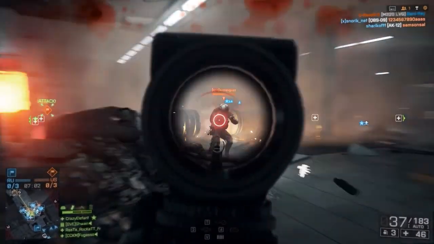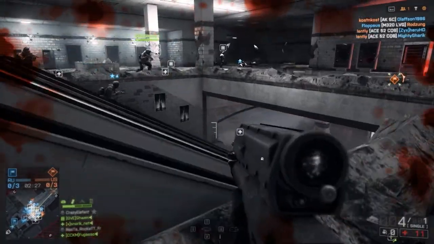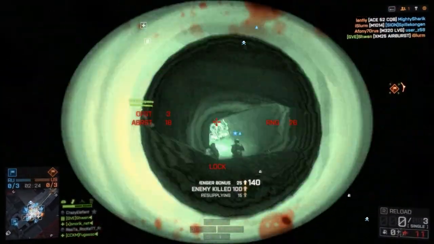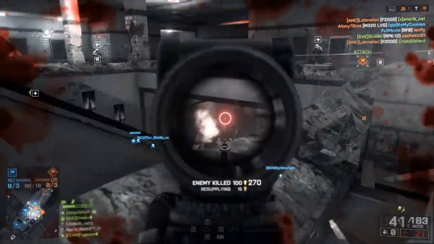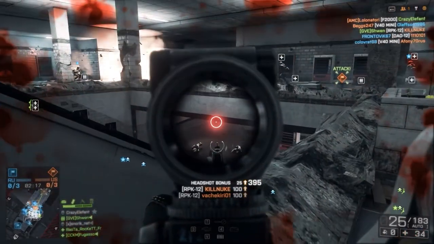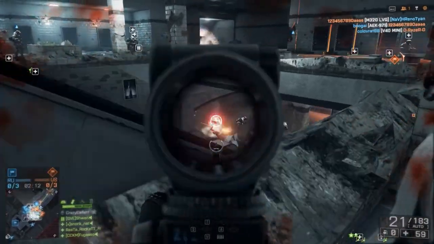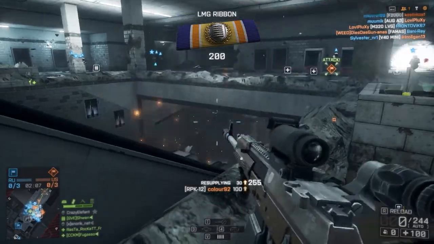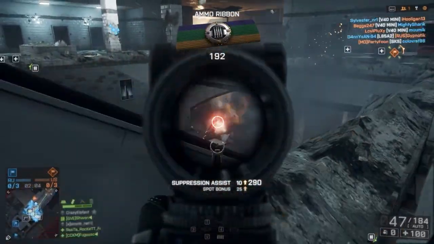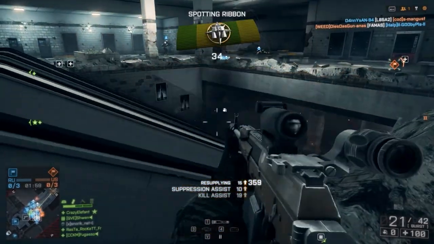Flood Zone, normal map to use this on. And this is actually when I tried to get the F2000. So I tried to do the Express Train assignment. That's why I'm sitting here. I am taking out everyone at this choke point. So it's a really nice defense weapon also. But it excels as an offensive weapon to clear out rooms and clear out people hiding.